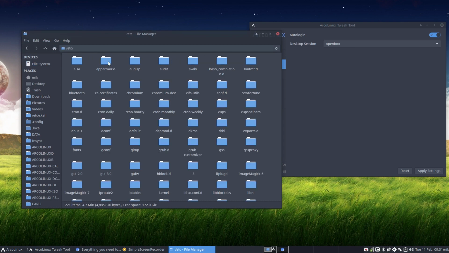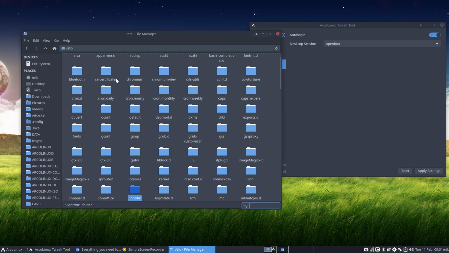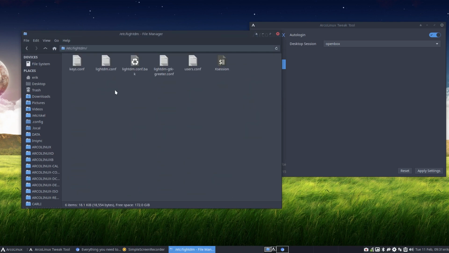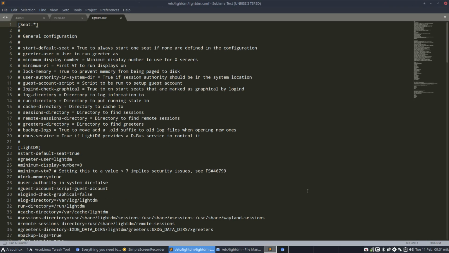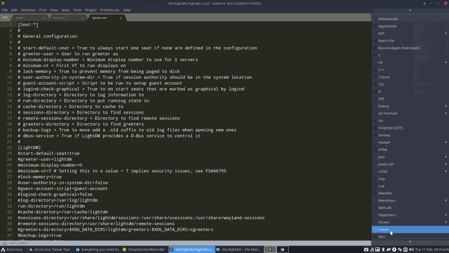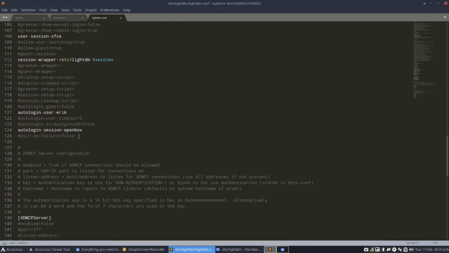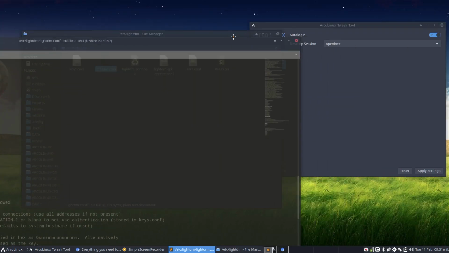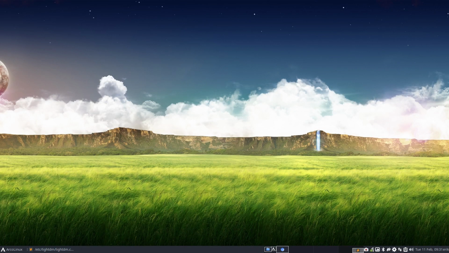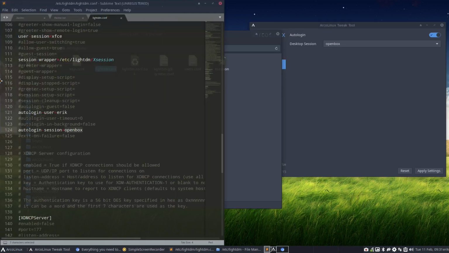What is changed in the backend? What we had to do until now manually. Put it always to Perl. Great tip. Everything that is black is rubbish and everything that's white is used. So this is changed. Auto login session OpenBox. Auto login user Eric. If you say no, I don't want to auto login, let's go back.